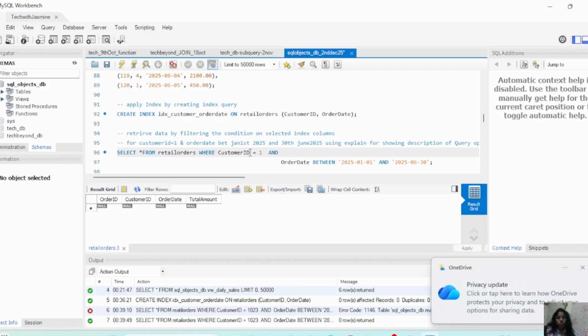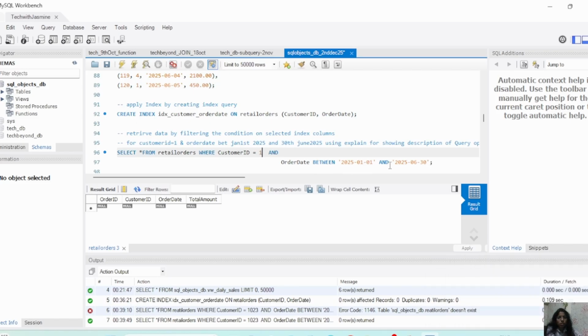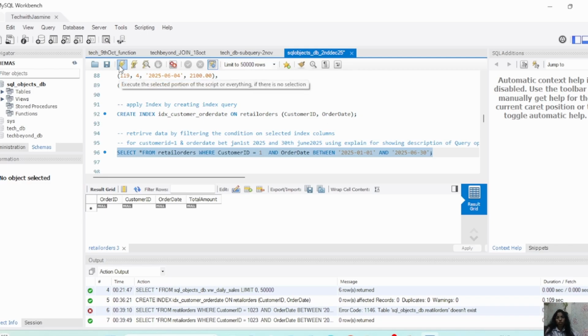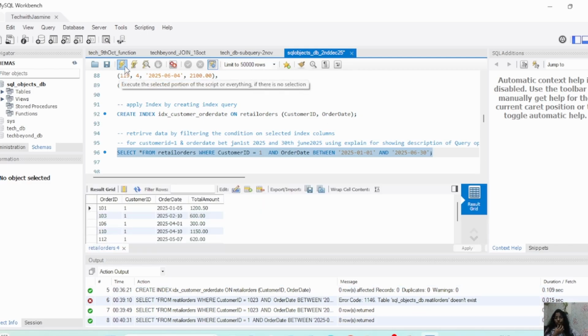Now if I put January 1st to 30th June with customer ID 1, let's see. Because 1023 is out of the data set, that's why it was giving the null. Let's see, okay, so this is the retrieved data. It is showing just in a simple manner, how previously we did a simple select query.